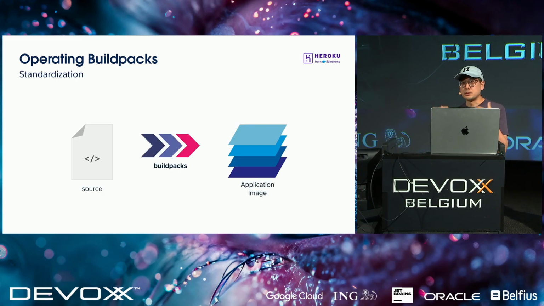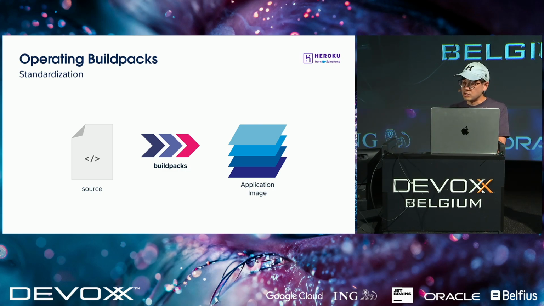And so we spent a lot of time talking about how you get reproducible builds, you get to standardize things in an organization, and that really helps a lot with ensuring that you're getting this consistency as you're building your application, right? You want to take your source code and ensure the thing you get out at the other end is going to be the thing you expect. And then as you need to roll out policies or practices, like changing the JDK, those kinds of things can happen in a singular place, and you don't have to do that across your entire organization. So that helps out a lot.